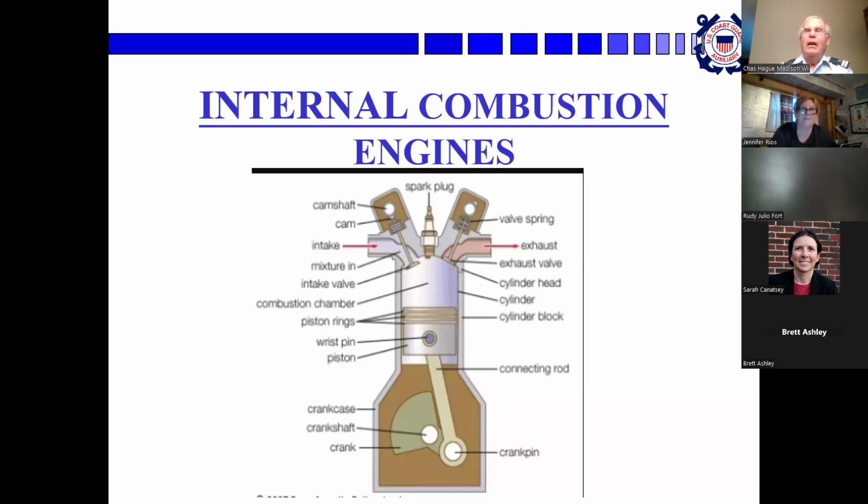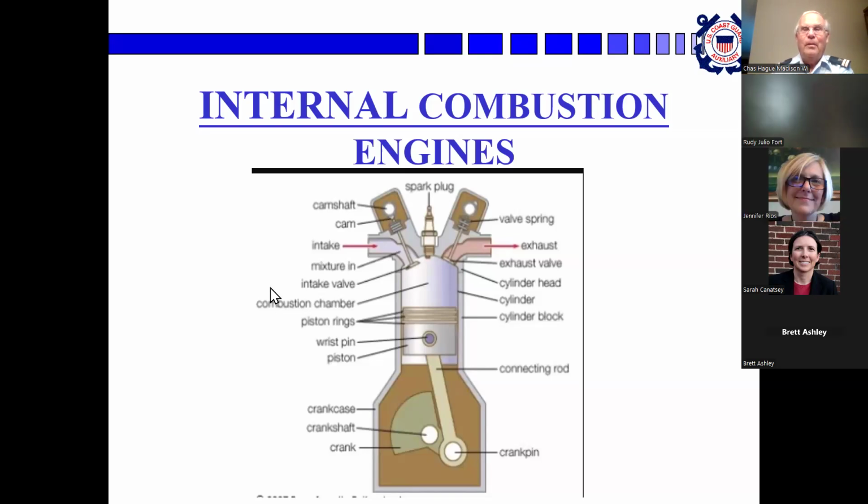Okay. All right. Now, can everybody see the cross section of an internal combustion engine? Yes. Excellent. Okay. Do I need to talk about it again? Combustion chamber, piston, crankshaft turns, pressure increases in here, pushes the piston down.